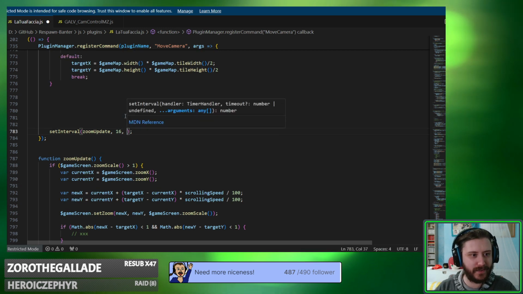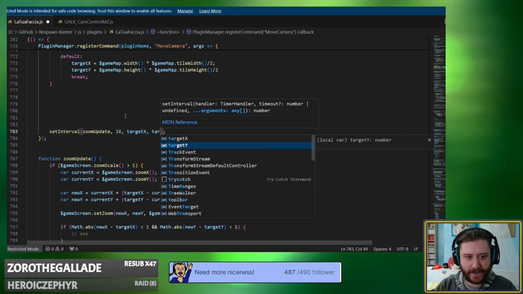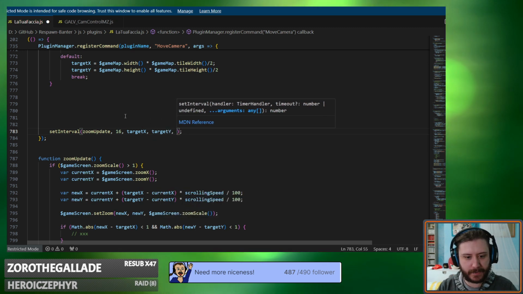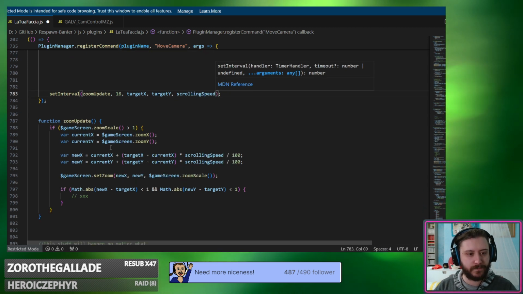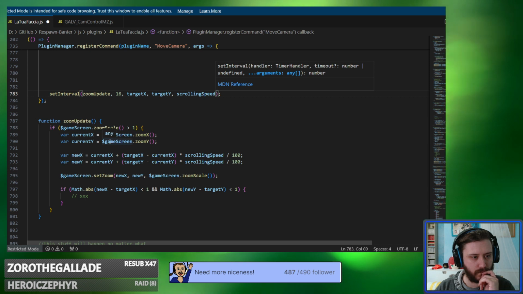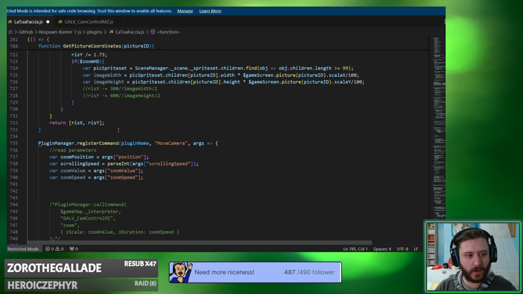Okay, and we send target X, target Y, and the speed. Okay, perfect. We just need those. We might need to define this one beforehand, otherwise it might not work.